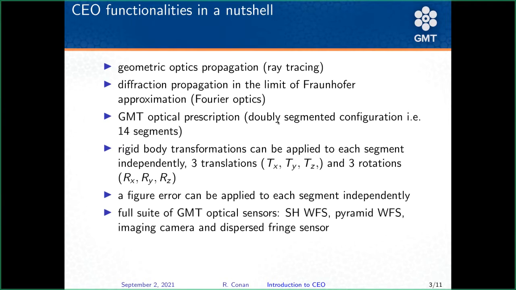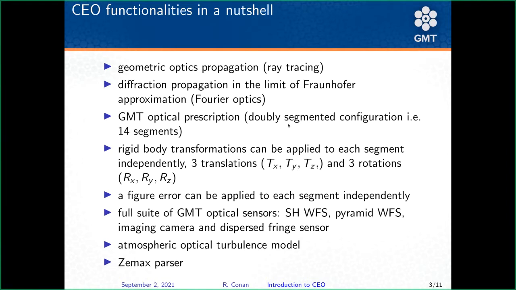And then CEO contains the complete suite of GMT optical sensors. So I mean, imaging camera, Shack-Hartmann wavefront sensor, pyramid wavefront sensor, dispersed fringe sensor, they are all available in the package. And it also comes with an atmospheric optical turbulence model. It's almost obvious that you need that when you model a ground telescope.